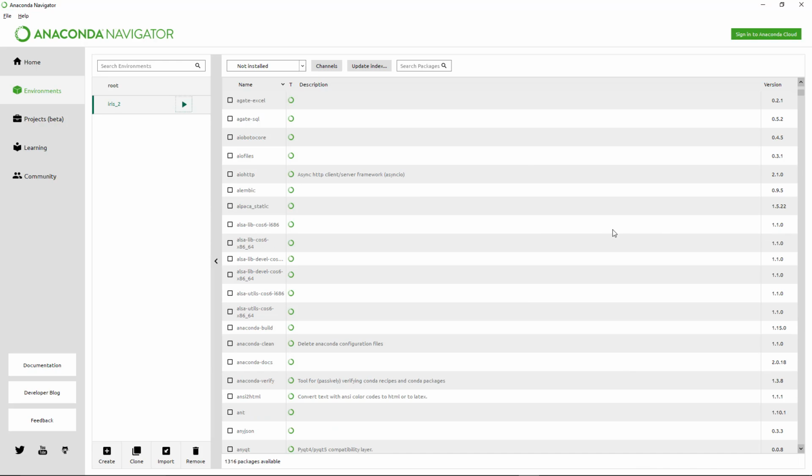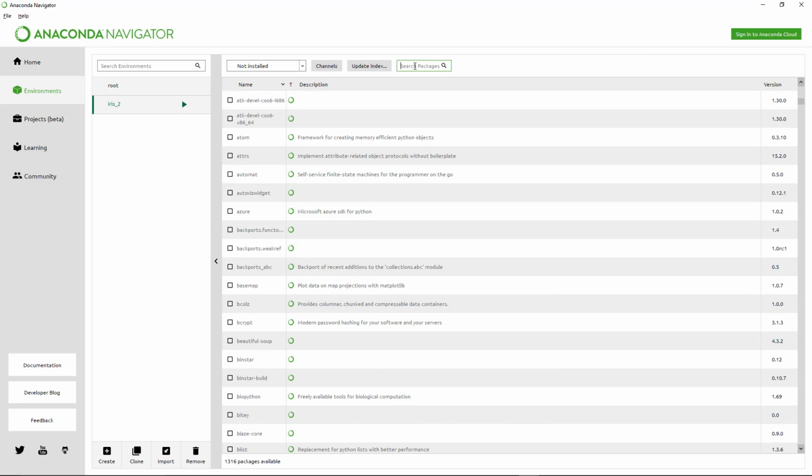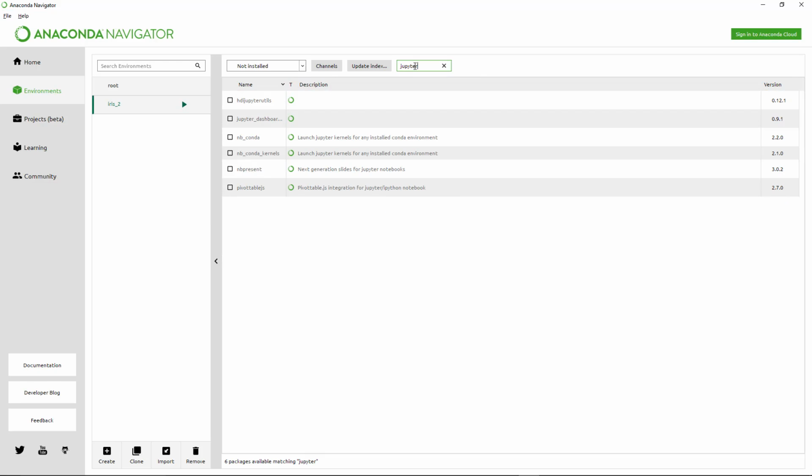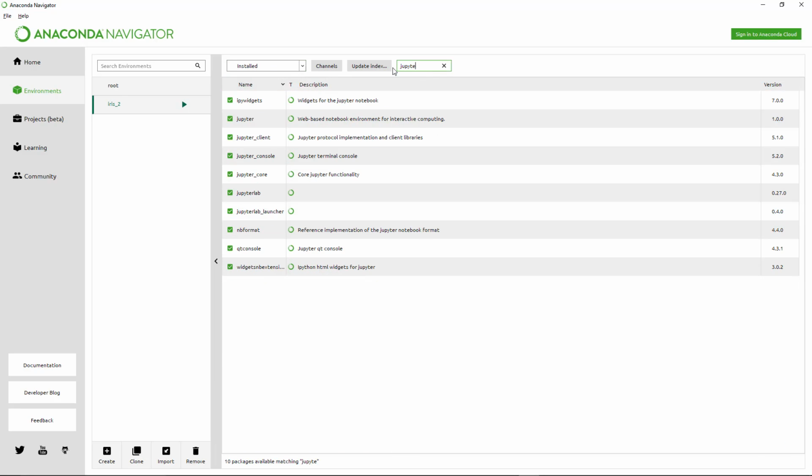Now that is finished installing, so let's scroll down. Can we find what we want? Let me just see if I can find Jupyter. Okay, there is the Jupyter dashboard. Doesn't look like Jupyter has been installed. Spyder, okay, Spyder app has been installed. So let's just try this. Let's wait for that install. Spyder is in the install, so you actually have to change it to install. Spyder has been installed, good. This Jupyter has been installed. Yes, it has been installed.